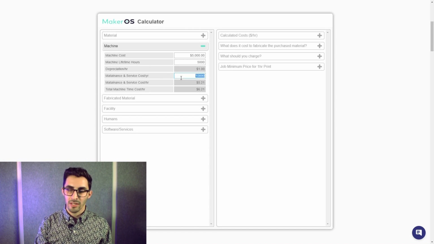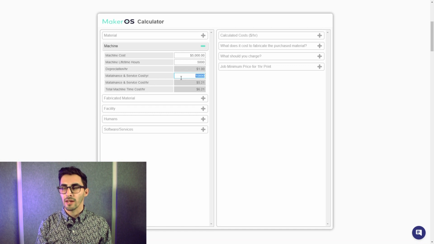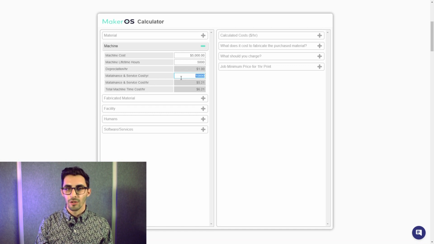What's pretty typical for a machine that costs this much, a desktop prosumer level machine, is you're going to be spending at least roughly 40 hours minimum per year on just the sheer maintenance of the machine.